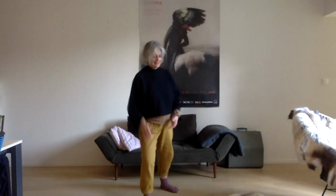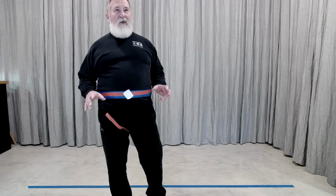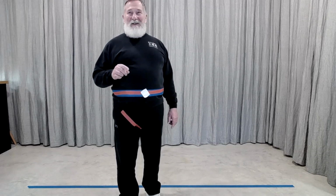Now, yes, good. Once you catch on to this, then you can look for this in every move. Some moves it's really, really obvious. Other moves it's much more subtle, but something like that is always there. Now your teacher, meaning me, can't go through every movement in every form. All right? So you have to do that yourself.